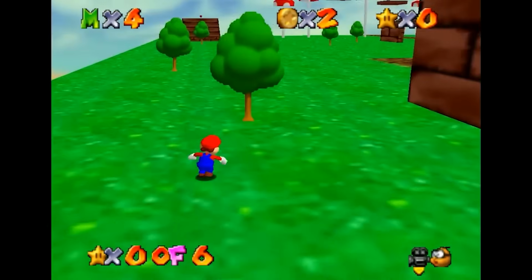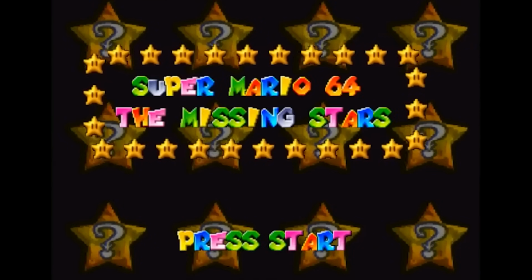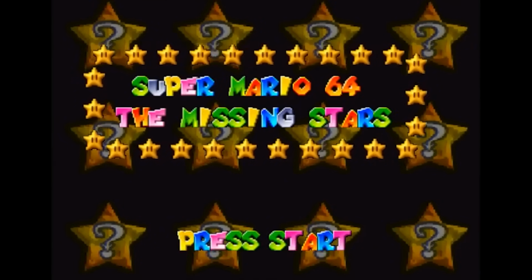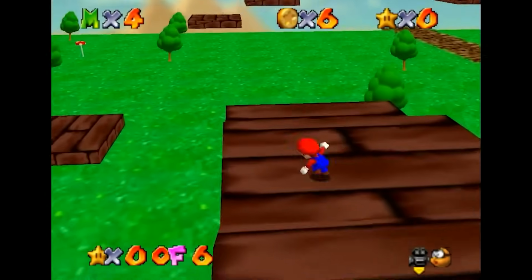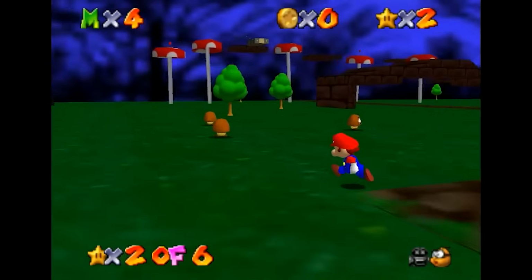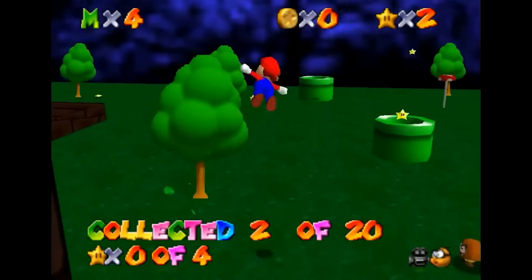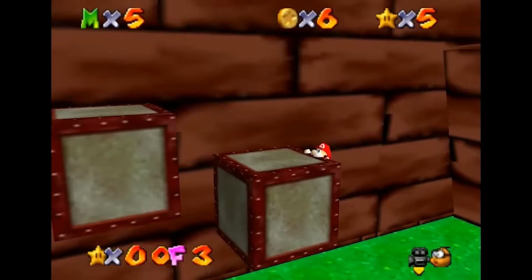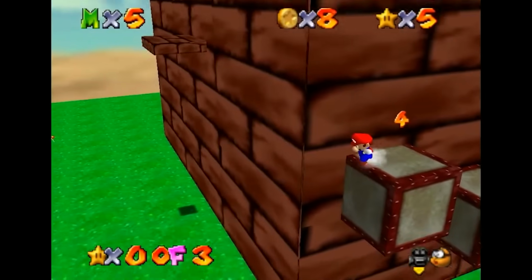The earliest hack that I can remember that was actually super surprising was Super Mario 64 The Missing Stars in the far-off year of 2009. And I mean, hey, look at this! Totally new landscapes, a modified HUD, and totally new mechanics like a day-night cycle that provide different missions without needing to go through the classic star selection screen. There's only 38 stars in this adventure, but still, it was super cool to see at the time.